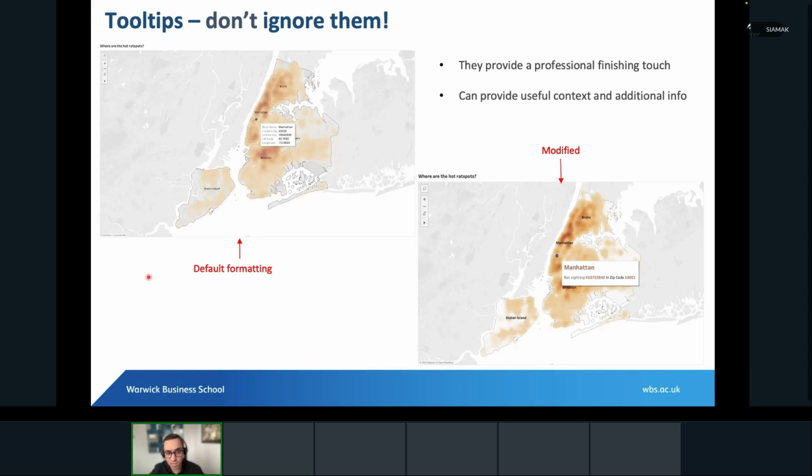Tooltip is something which is really nice, and we used it last week. So here you can see we have a map of Manhattan, and then we have the tooltip here. This is the default one, and this is the modified one. You see that the one on the right is better than this one, because first, the color is very similar to the color that we are using in the map, and also there is some information here that you won't use, like latitude and longitude, for instance. You don't really want it. So here, if you move from one section to another section, you will have something like this with different numbers, which is the zip code of the place that we have.